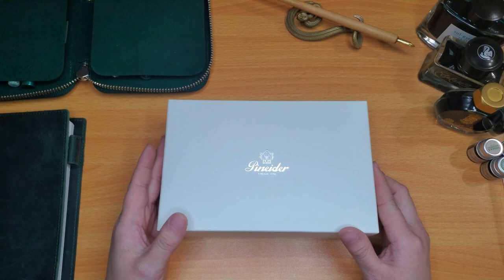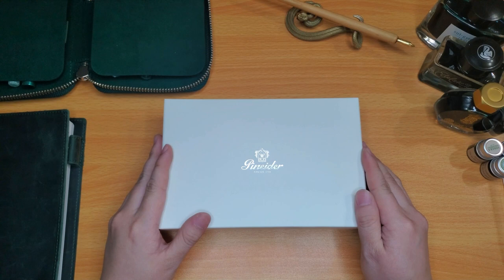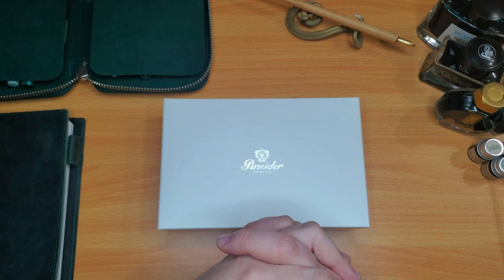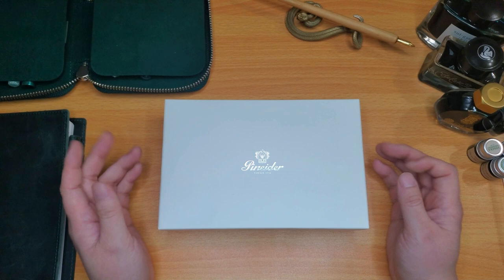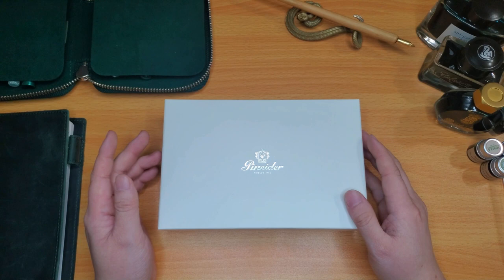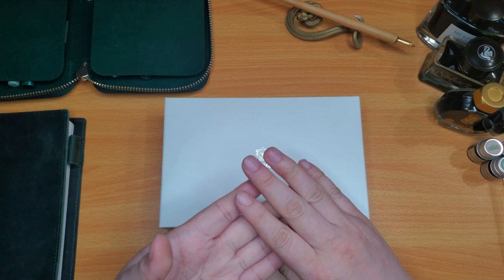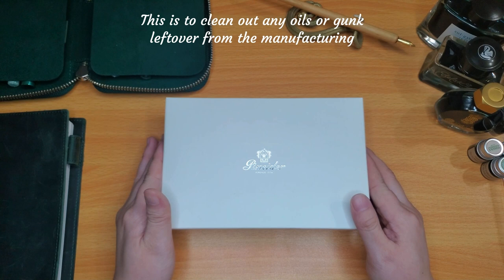I did get this new pen. This is a Penider pen. I got this a couple of days ago and I did open it and did the usual new pen maintenance that everyone should be doing with a new pen. As I have learned throughout my time collecting and using fountain pens, every time we get a new pen, make sure to do one dry write with it just to make sure that it writes smoothly — you can tell if a pen is going to be scratchy if you test it on good paper. Then you want to clean out the pen and nib by flushing it with water, and you can also use a tiny bit of soap mixed in with the water and just flush out the pen completely.